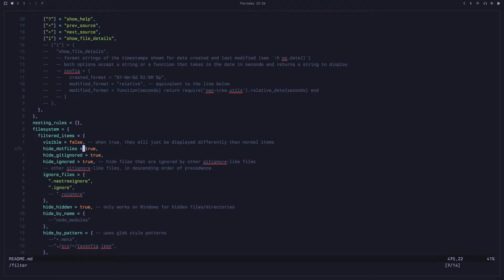When true, they will be displayed differently than normal items. So these are some configurations related to filtered items, like how they should be visible: hide dot files, hide gitignored files, hide files that are ignored by other gitignore files, descendants, other precedents.